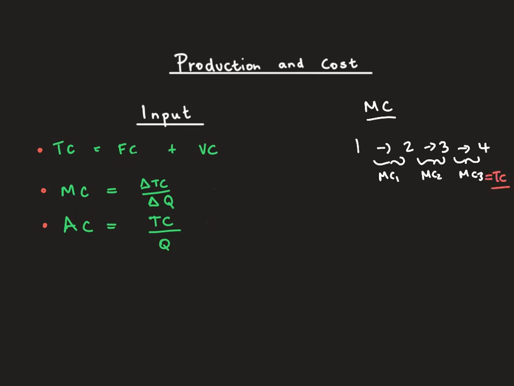But the main concept here is the marginal cost. The marginal cost is the increase in the total cost when one additional unit of output is produced. So every time we produce an extra pizza, we get a certain marginal cost. And the marginal cost is measured by taking, let's say, for example, the 10th pizza and the 9th pizza, and you want to find out what the difference is between the 10th and the 9th pizza. So you'd say 10th pizza cost minus the 9th pizza cost, and then we can work out our marginal cost for that. The concept of average cost is very simple.